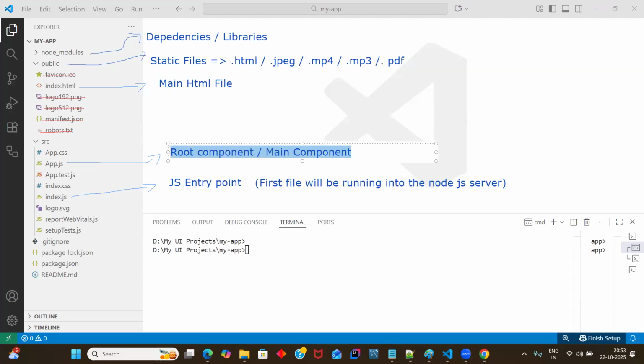And if I open this file, 100% you can understand the code. If I open the file app.js, you can understand. Sir, where do we use this app.js? I'll tell you. Guys, this is your component, no? App.js. Can I use this just like this? Because just now we discussed it.